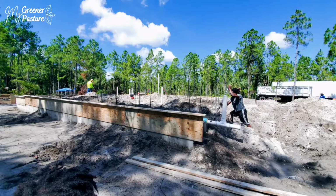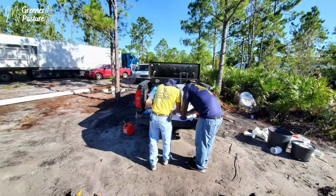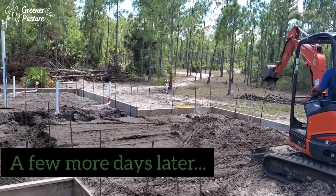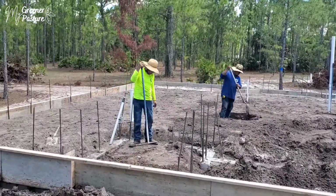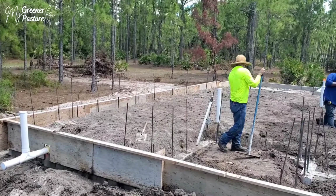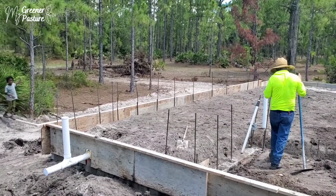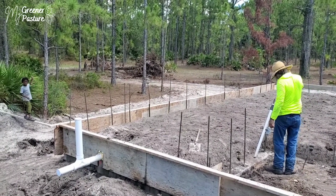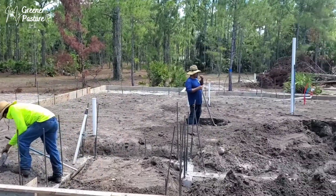Anywho, on that day, everybody that had to do with the underground work was there. Masonry, plumbing, and electric, putting in some work today. We passed our plumbing inspection, and now we slow it down because we have this plywood that creates a form around the house where the concrete is going to be poured in. So we're leveling things out and doing a few other finishing details. Basically covering things up.